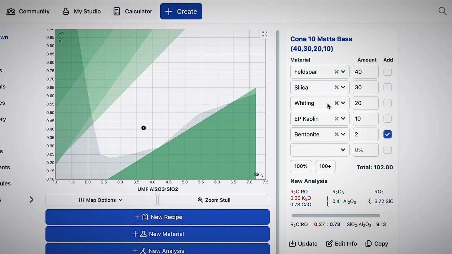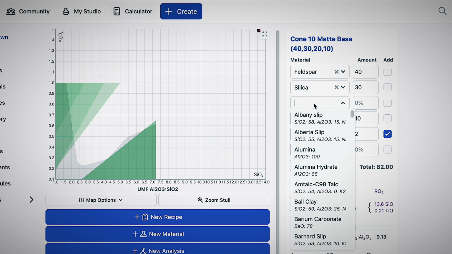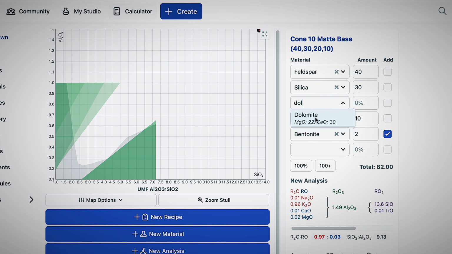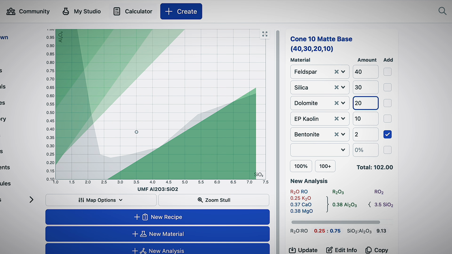This enables us now to edit everything in the recipe. So for starters, let's switch whiting with dolomite. If you hit the little cross and remove it and do a search for dolomite, it should come up in the drop down list. We'll keep this at around 20% for now. And don't forget to check below, you'll always see the ratios updated when you play around with alkaline earths and metals. Once that's done, we're going to play with the silica and alumina levels.